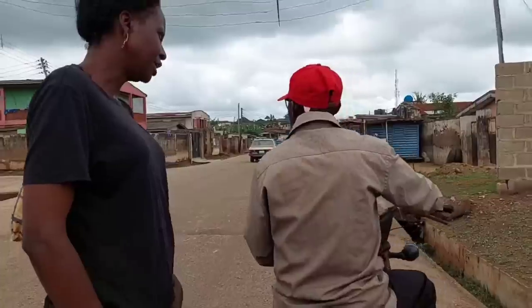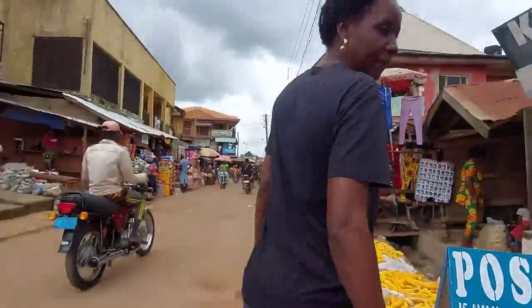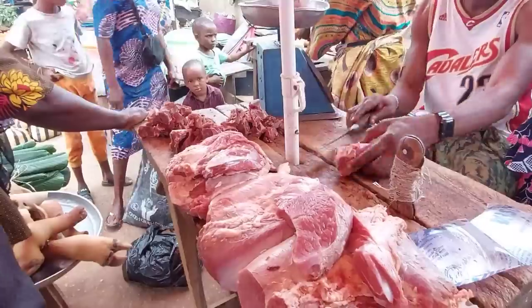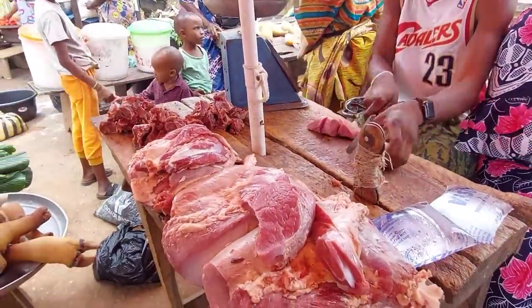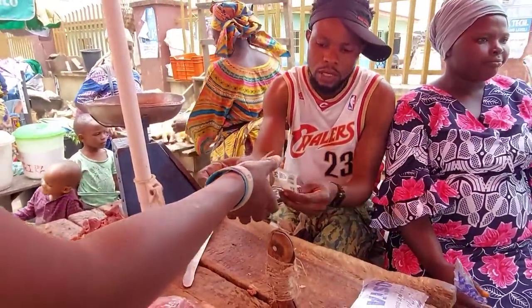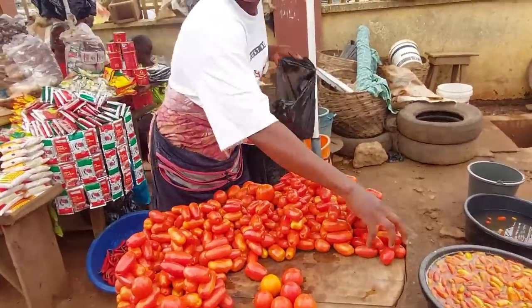So the very first thing we did was to go to the market to buy the things that we'll be needing to cook this soup, okay? And of course, before then, we've already written our list. That way, we don't get to buy too much because you guys remember that we are cooking on a budget.